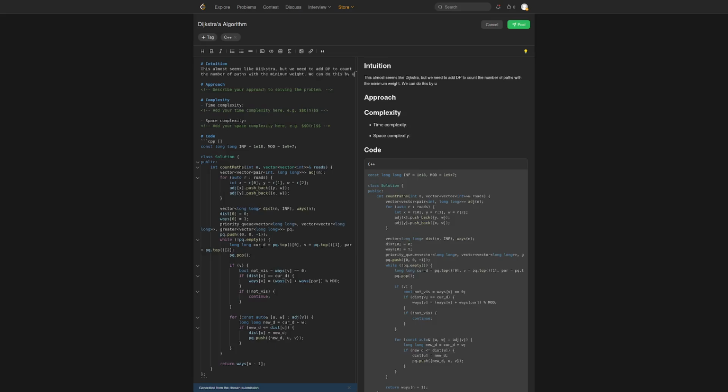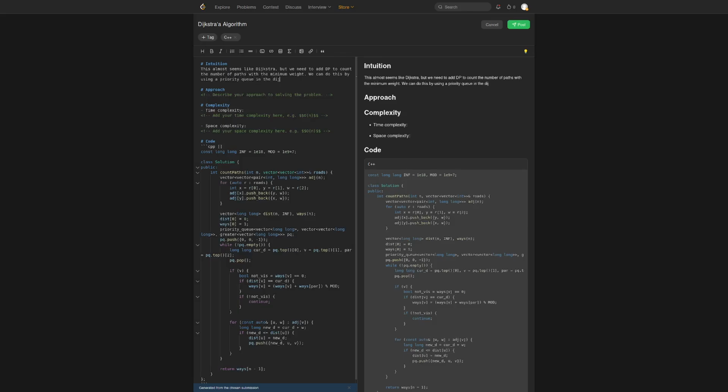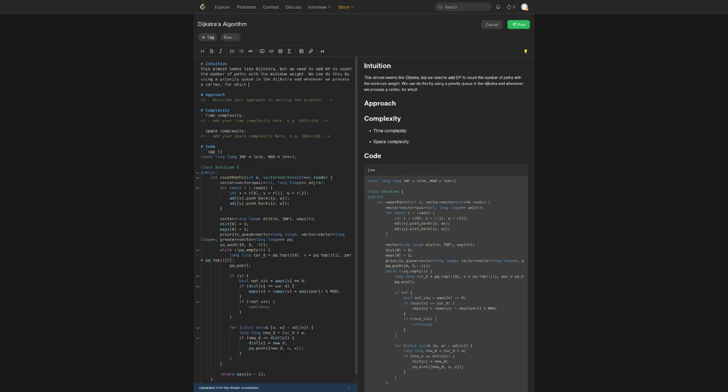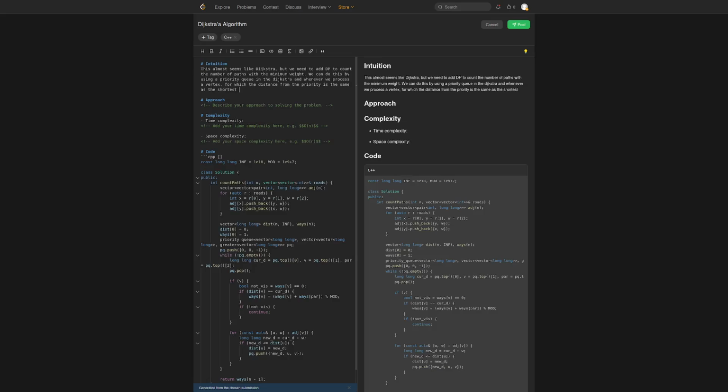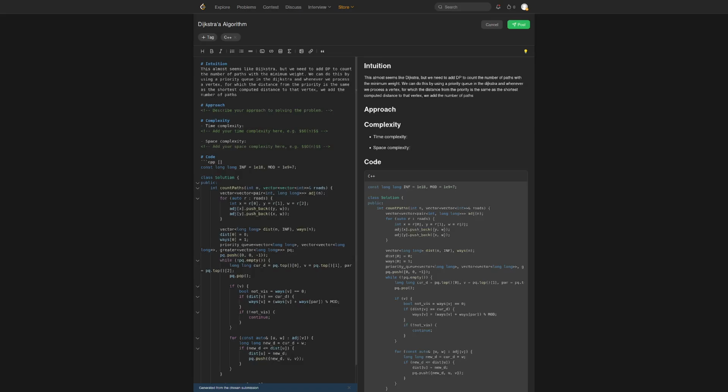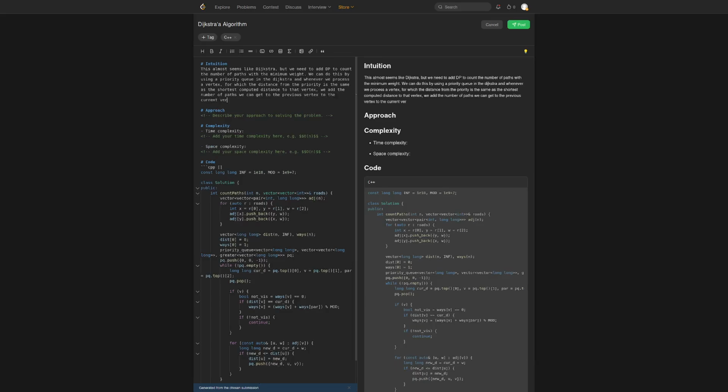Do this by using a priority queue in the Dijkstra, and whenever we process a vertex for which the distance in the priority queue is the same as the shortest computed distance to that vertex, we add the number of paths we can get to the previous vertex to the current vertex's path count.